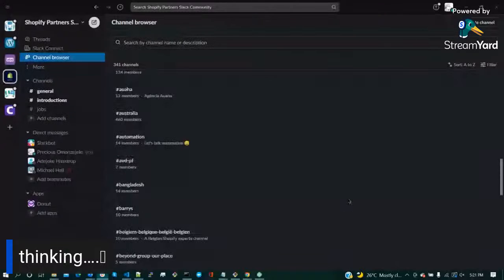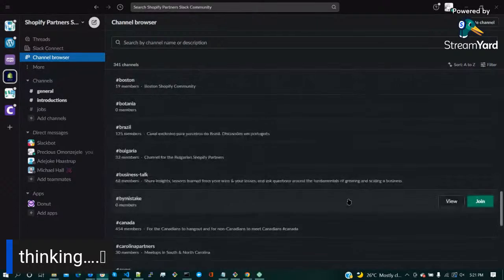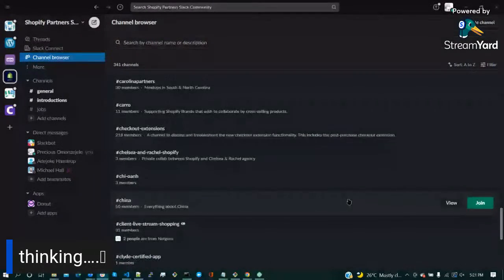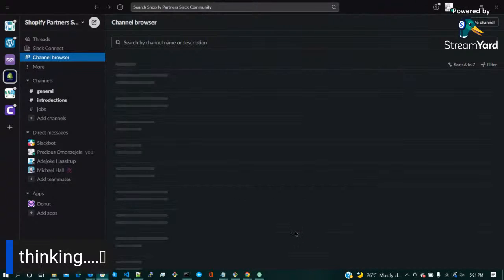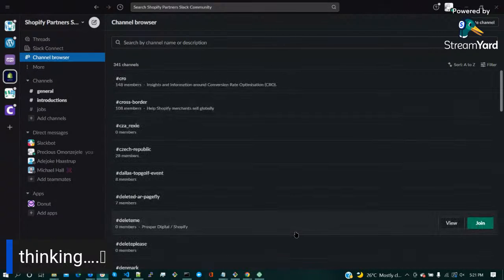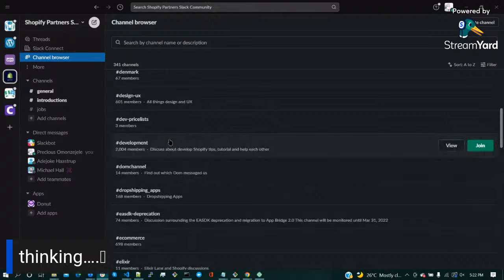They have Australia, so most likely people in Australia. They have one for each country. I don't know if they have it for each country. That means if someone in Czech Republic has an issue, I will most likely not see it, because I don't want to do every single country. That would be tiring. So I feel a lot of people, yeah, development.